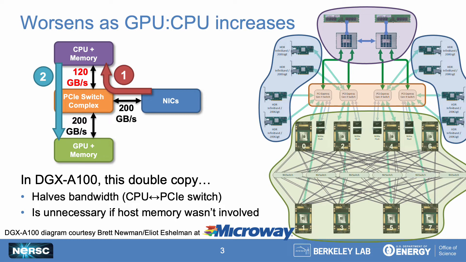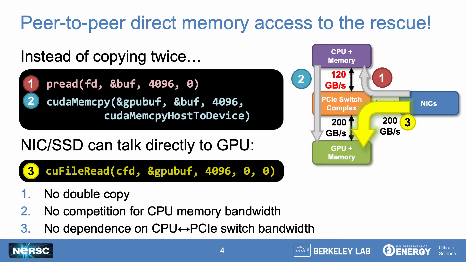NVIDIA and Mellanox solved this problem for MPI a while ago using GPU-Direct RDMA, which allows a NIC to send and receive data directly into GPU memory without ever bouncing through CPU memory. The underlying technology that makes this possible is called peer-to-peer RDMA, and what we're going to talk about today is extending that concept into storage I/O. This peer-to-peer RDMA bypasses the CPU entirely, avoiding that potential bottleneck between PCIe devices and CPU memory.